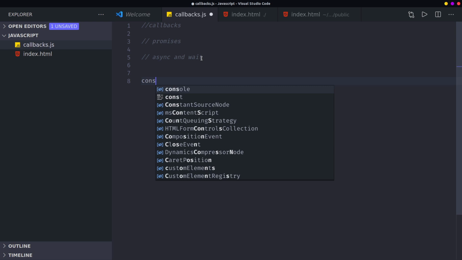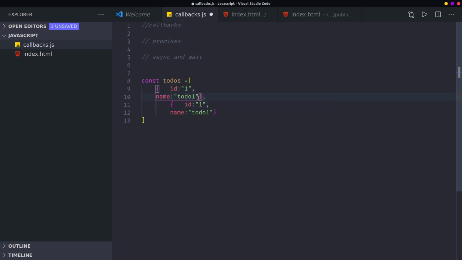So let's see, copy, Control V. Good. To-do 1, to-do 2, just to have to-do 3. Three to-dos is enough for today.